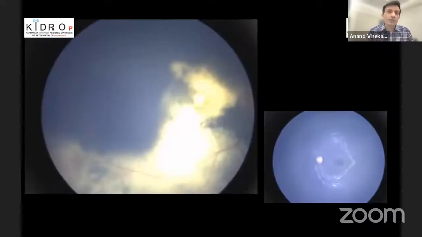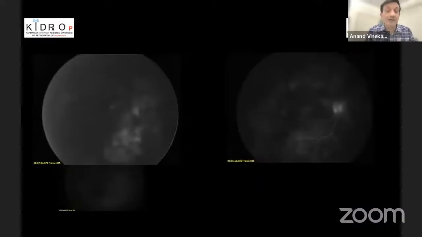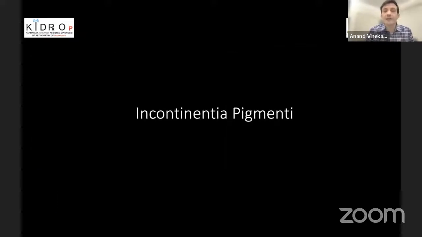Now, obvious cases of Coats or Coats-like reaction: you see exudation and think Coats in a male child with one eye. It is really important to rule out other entities that mimic this, from retinoblastoma, FEVR itself, PFV, Norrie's, and so on. The lighted bulb appearance, so commonly spoken about in Coats, is not as commonly seen. In the periphery you can see telangiectasias only in the earlier phases; in the later phase it all looks like a diffuse leak. But the whole idea is to pick up the ischemic areas so that you can target the treatment, either with anti-VEGF, laser, cryo, or even surgery, depending on how severe the condition is.